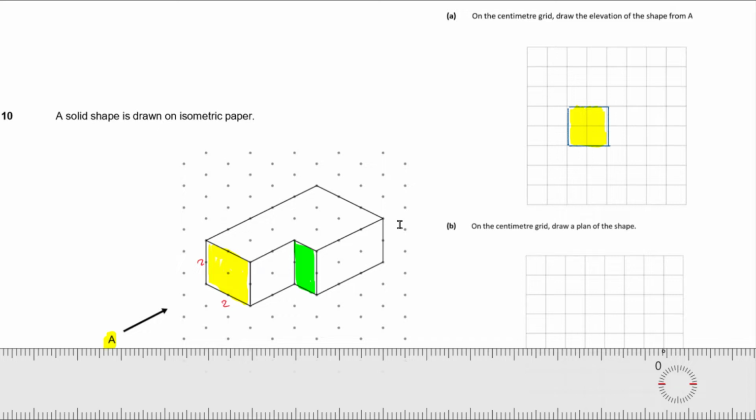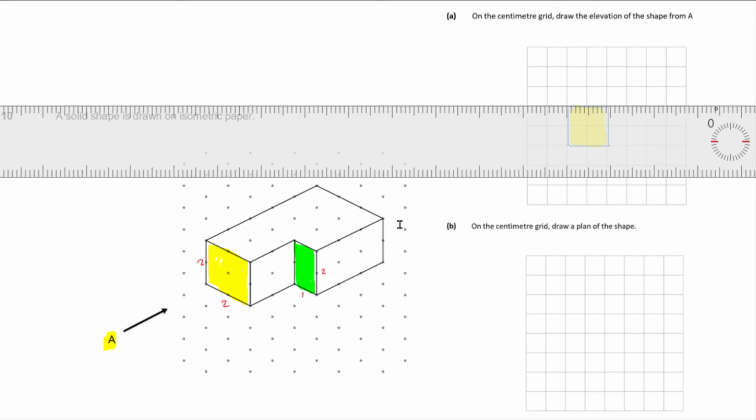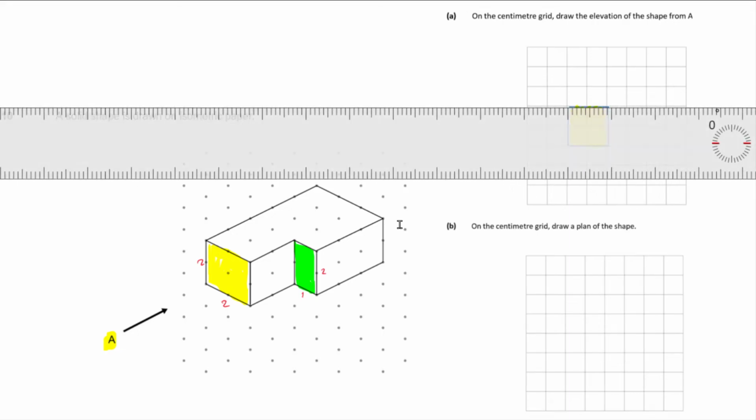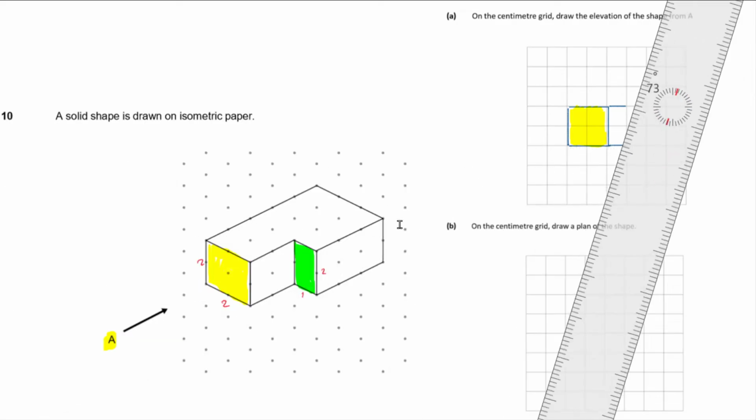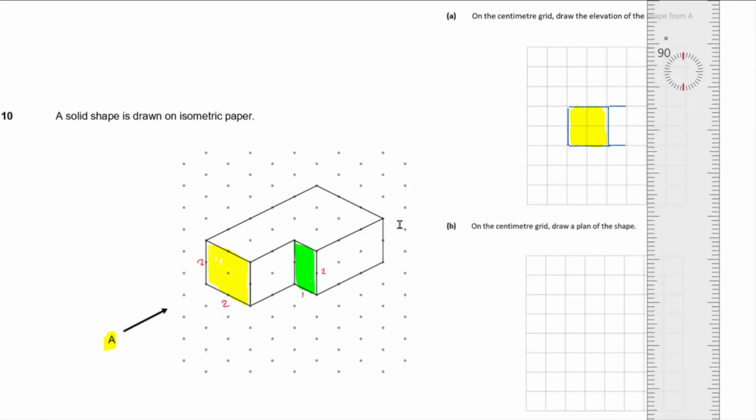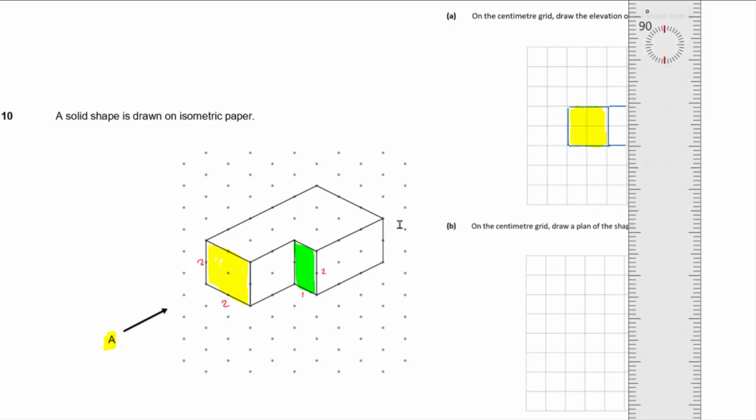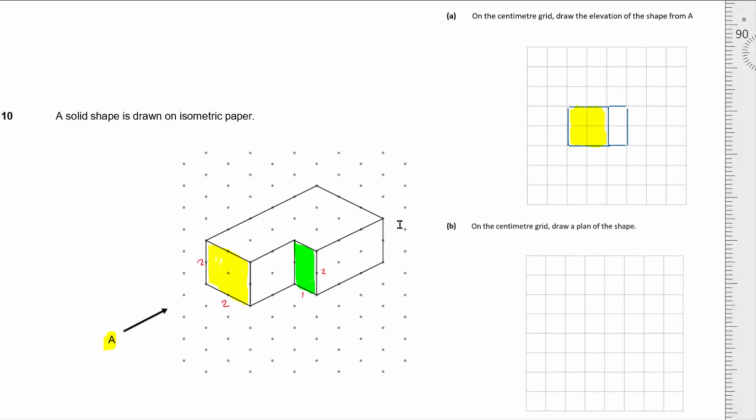I'm not going to be able to see this side. That one I won't be able to see, or the top, or that side, but I'll be able to see that green bit. So I'm going to add that on as well. Now that is a rectangle which is a width of 1 and a height of 2, isn't it? So I'm going to see a little bit extra on the side of this shape. It's not necessarily for you to shade it. I'm just shading it so you can see what I'm talking about a little bit more clearly. You just need to draw the lines. But I've shaded it in so I can refer to the various faces that I can see, and so you get that idea from me. Okay, so that's the front elevation.